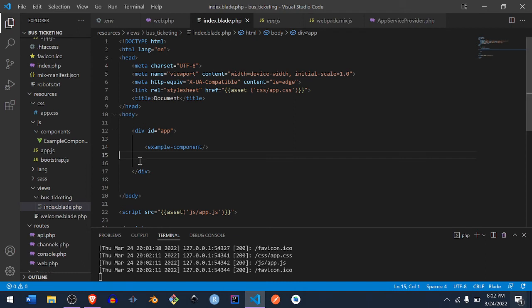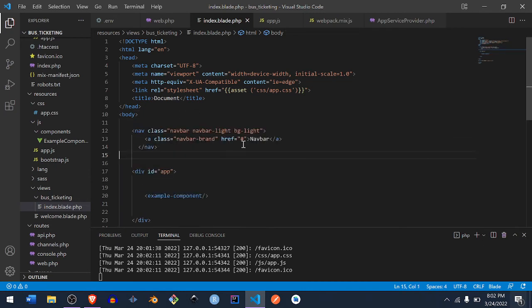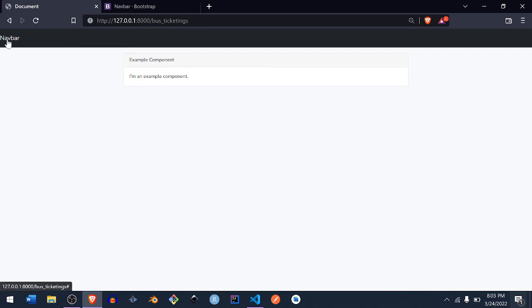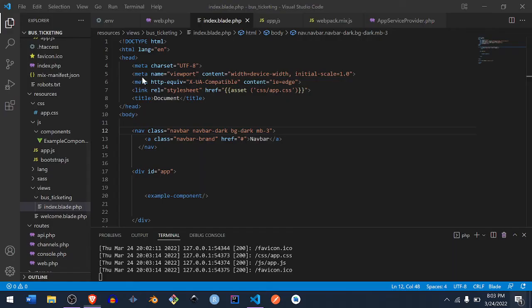We put it here above the app, navbar, and we'll put here a dark one with mb-3. When we load this one, we can see an example of a navbar.